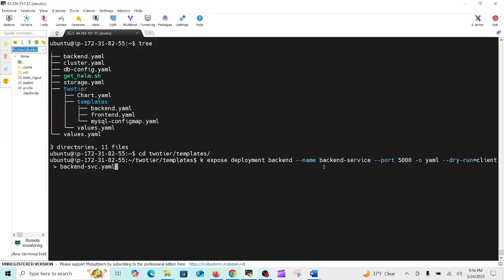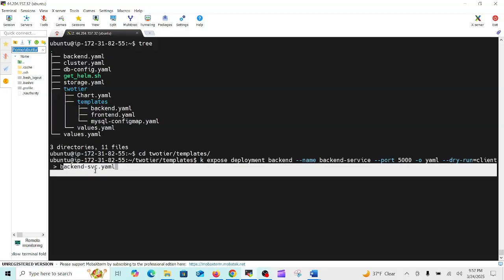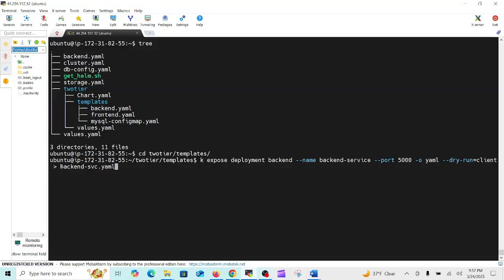DevOps guys give this name, backend-svc, but the port number will come from the dev team.